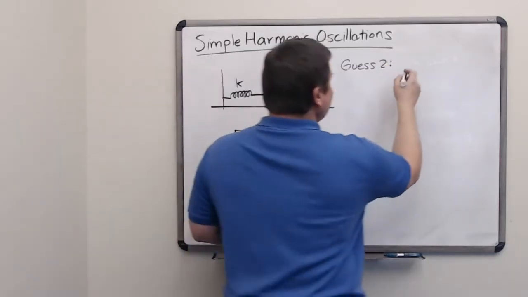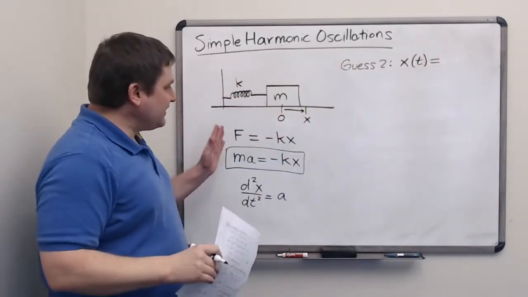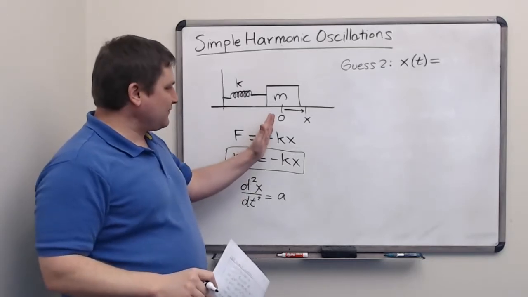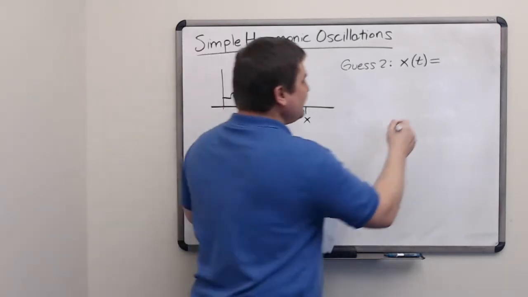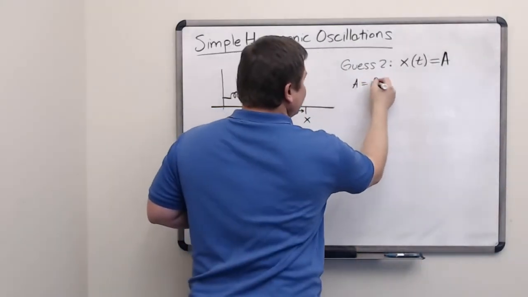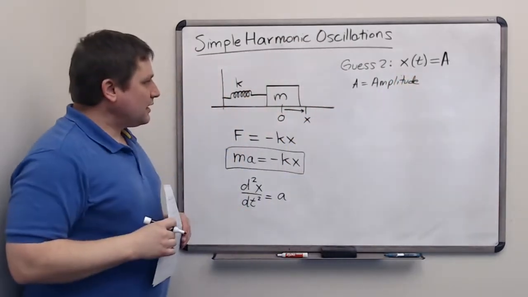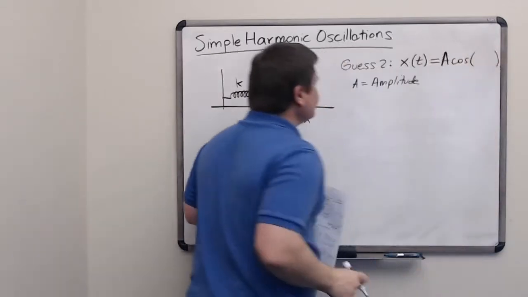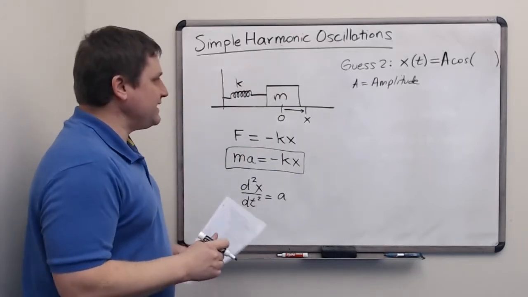And this time let's try to be a little bit more general. So our oscillation back and forth here, when we guessed cosine, that meant the oscillation was going back and forth between +1 and -1. Well, real oscillations might be of any size. So let's add a quantity called A, which we'll name the amplitude. And this will multiply the cosine function in front. And we'll draw some graphs in a moment to find out exactly what this amplitude really means.